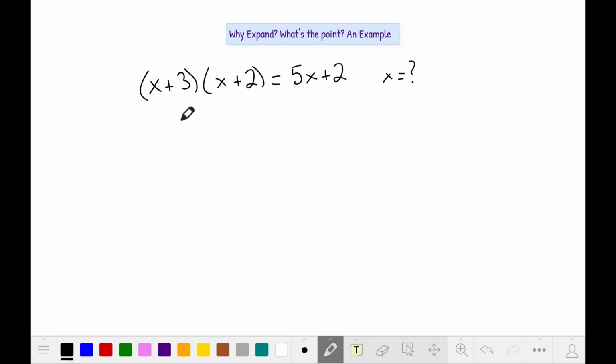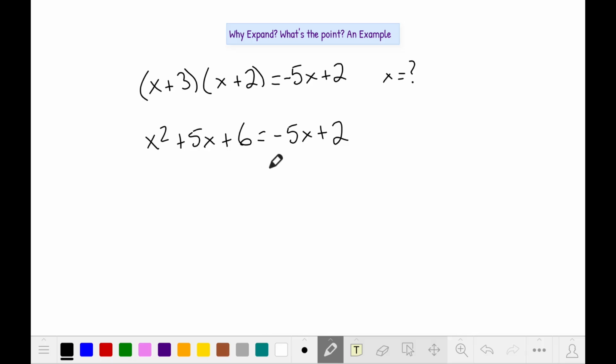So I'm going to go a little bit faster this time and show you a quick trick. So there's two x's by themselves, and now it's going to be x squared. I know the 3 and the 2 add up together to 5, so it's going to be 5x's total. And then we're going to have 3 times 2, which is going to give me a 6. Oh, I forgot to make this a minus 5. My bad. There we go. And that's going to equal minus 5x plus 2.